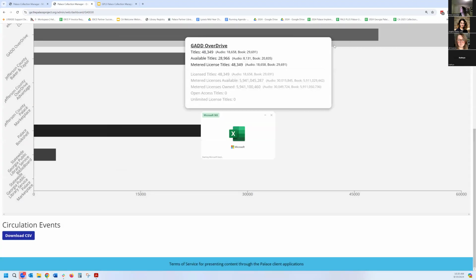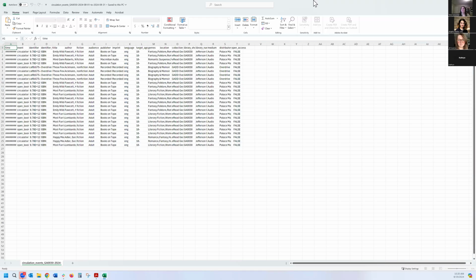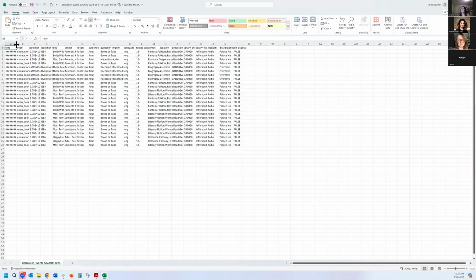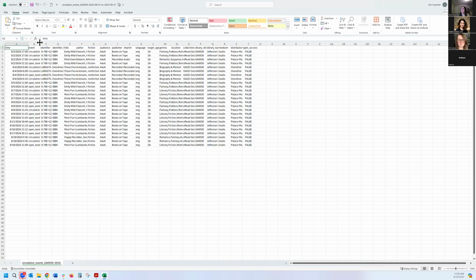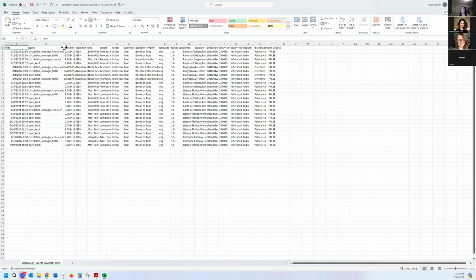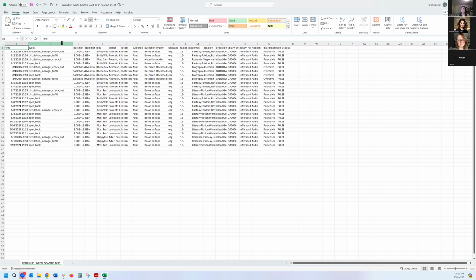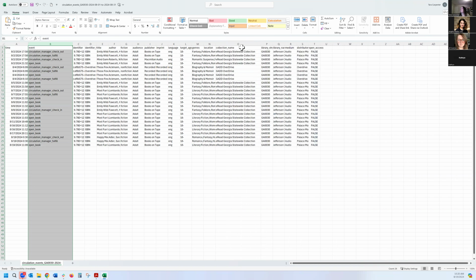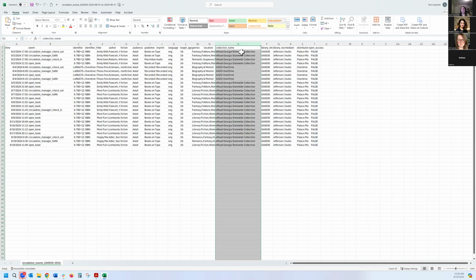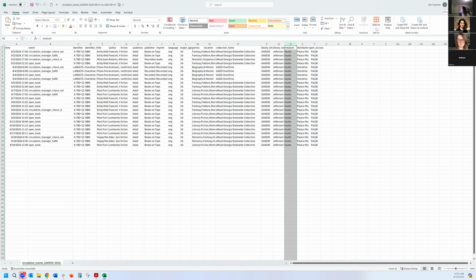So there's a lot of data in here. We have instructions on how you can filter that. But basically, this is what you're going to see right at the time, the different events. You can filter to see just checkouts, or you can look at holds placed. You can also see, which may be of interest, over in the collection name, whether it's coming from that statewide collection, if the checkouts are GAD materials. It looks like most of the checkouts for this library so far are coming from the eRead Georgia statewide collection, and you can see the format.